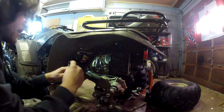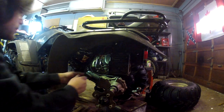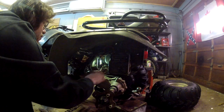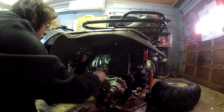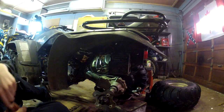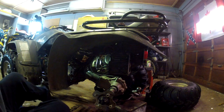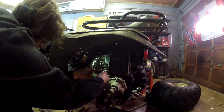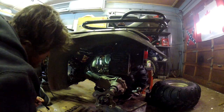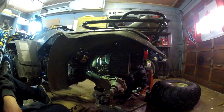This solenoid is actually probably original with the four-wheeler. This four-wheeler was built in 1989, but this solenoid change is the exact same for most Hondas and most Yamahas, and there's little washers.